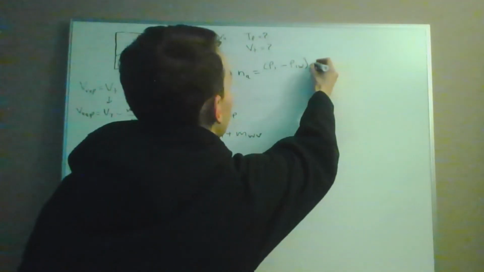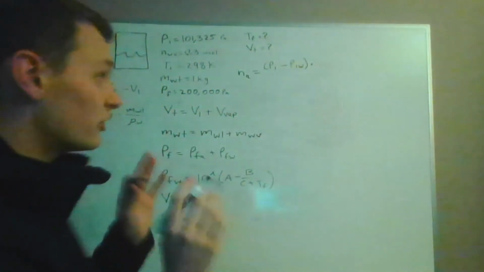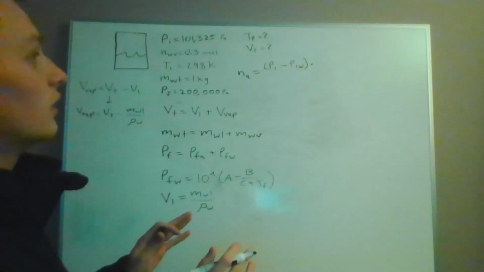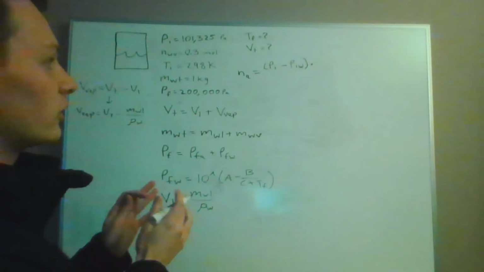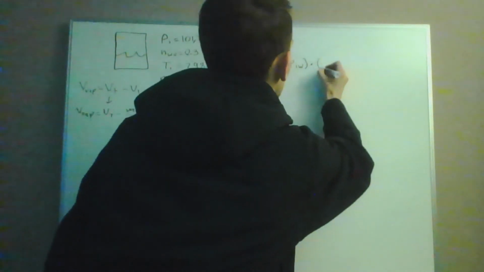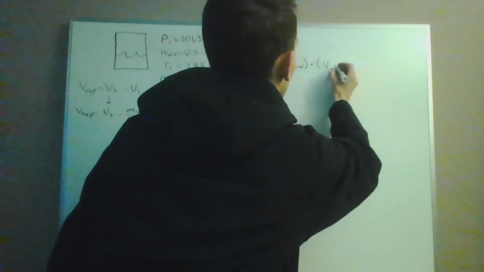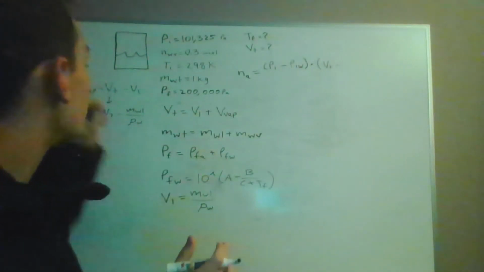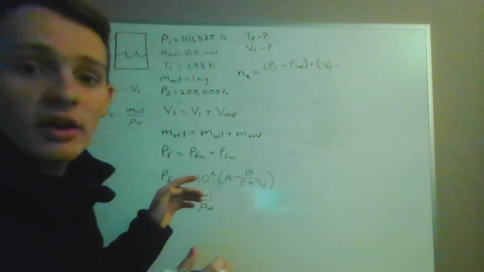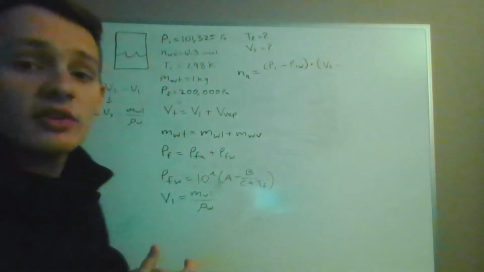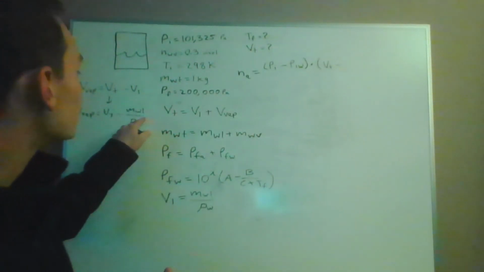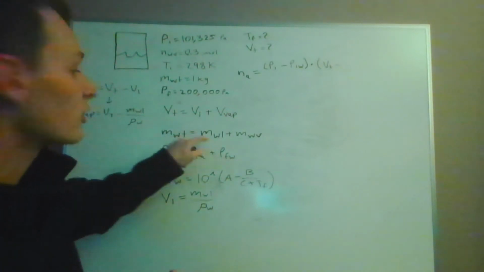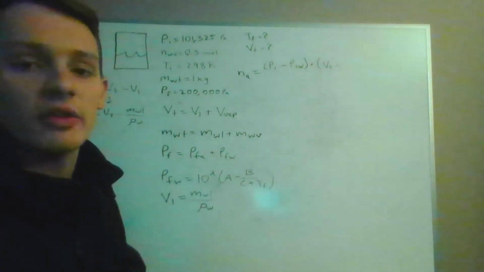Then we're going to have the volume. Once again, this is initially. So this will be the total volume minus any volume that's in the liquid phase. So notice that this is not going to be the mass of the water in the liquid phase divided by the density of water, because this mass of water in the liquid phase is referring to the mass of water that's left over in the liquid phase.